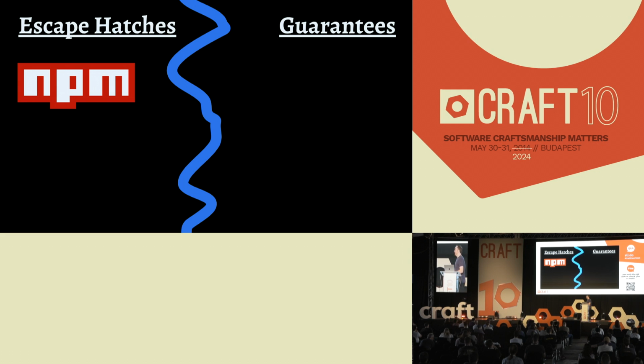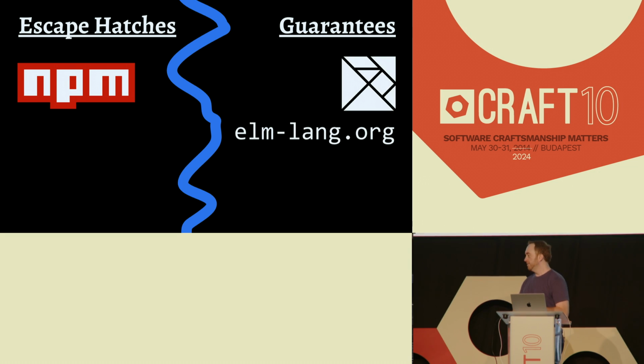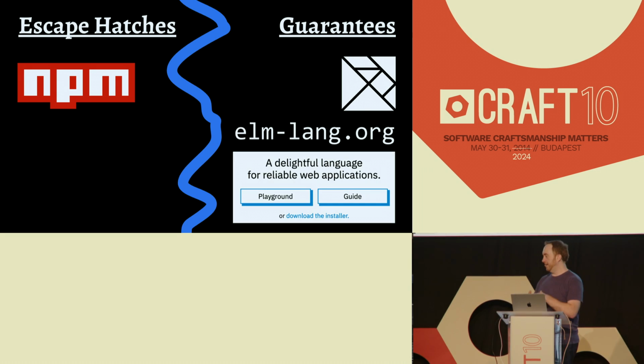Okay. Now, on the other side of the river, there is a way that you can do package management that doesn't have these escape hatches, that's more with the guarantees. How many people here are familiar with the Elm programming language? Nice, okay. So this is a programming language that is designed for front-end web development. The website says, a delightful language for reliable web applications. I would agree with both parts of that. I would say it is a delightful language. I've spent a lot of time with it and had a really great time. And it is really good at making reliable web applications.